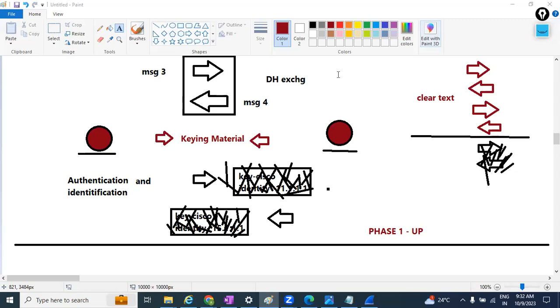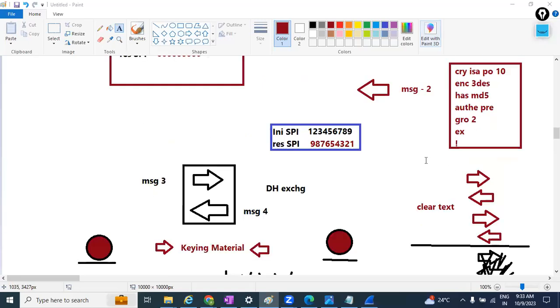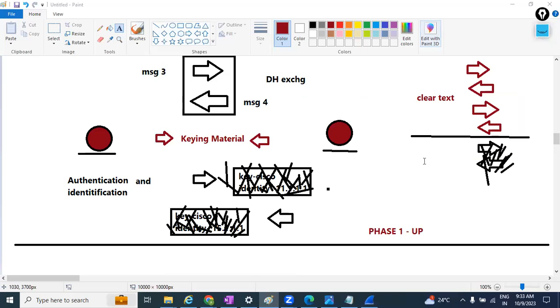This is the reason they are using Diffie-Hellman, because it is one of the most secure key exchange methods. In case they are not using Diffie-Hellman, how would you exchange the keys? And if you tried to exchange the keys over the ISP, which is insecure, then hackers would know about your keys, and the concept wouldn't be secure. Clear or not? So now my phase one is up. Let's talk about phase two. See, a very interesting concept here. Just try to understand.